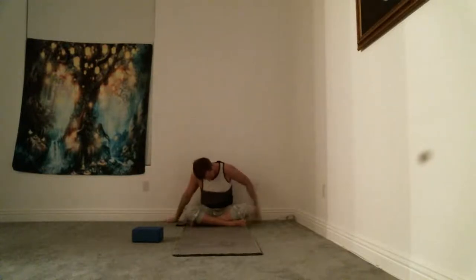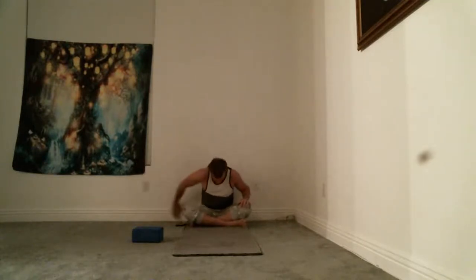Good. Slowly come back up. Lean forward to release the left arm. Shake it out a little bit. Good. And then right arm goes out. Lean forward. Send the right arm back.